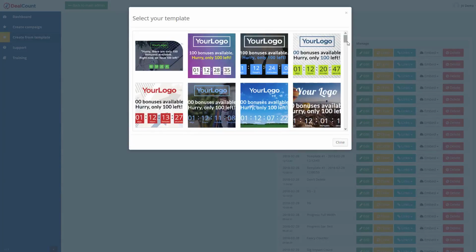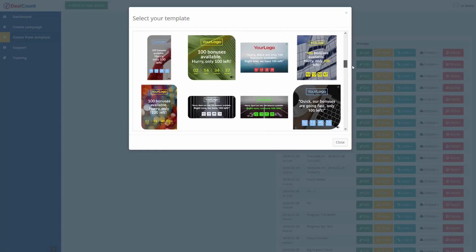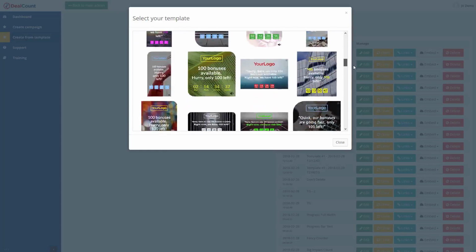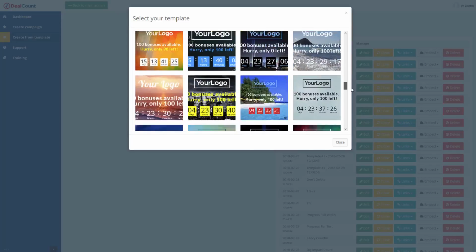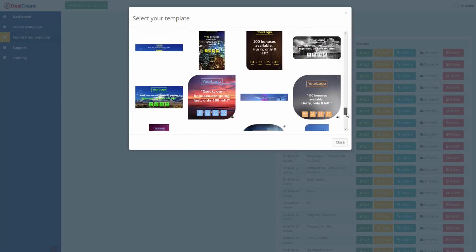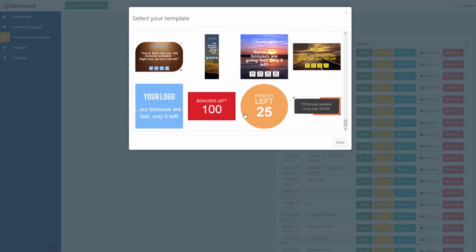So don't worry about the screenshot, this is just a demo. You will have a certain number of templates in your account. So I'm going to pick one of these to demo, and you can see there's all different shapes and sizes and different uses for this, including some kind of funky ones here now. At the bottom we've added like round ones and things like that. So let's pick this one as our template.